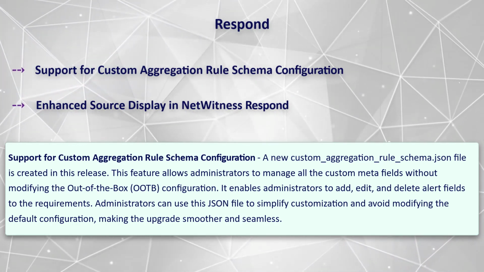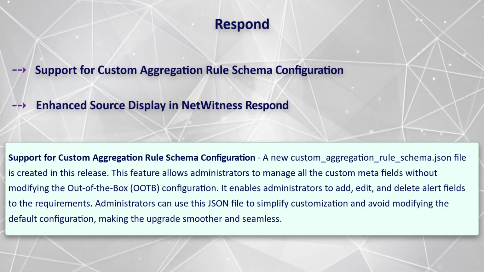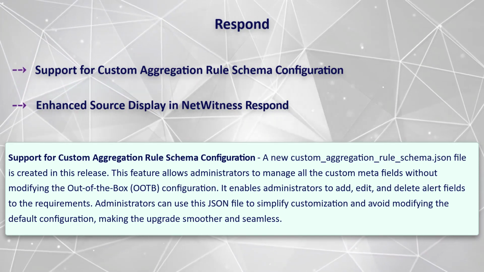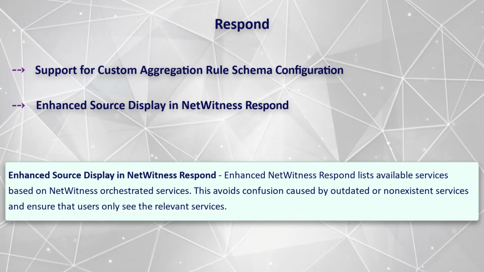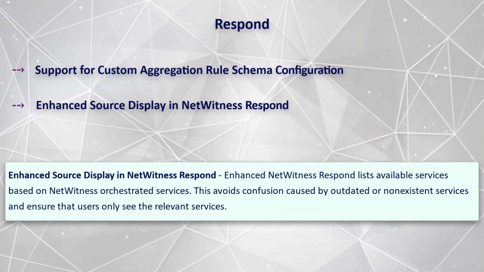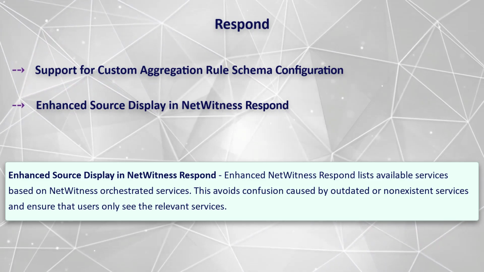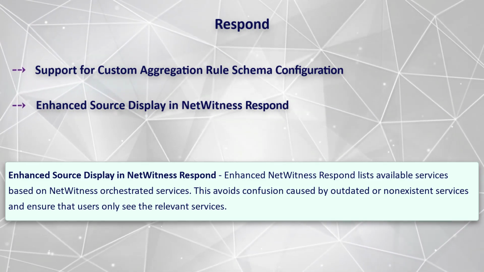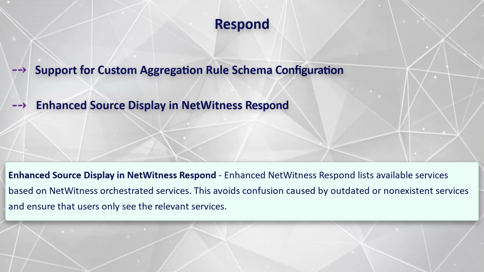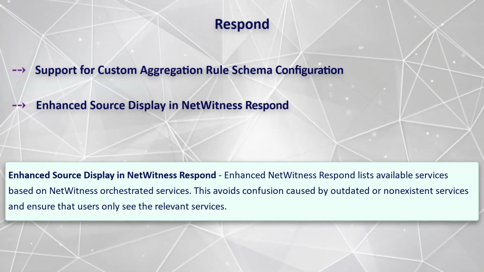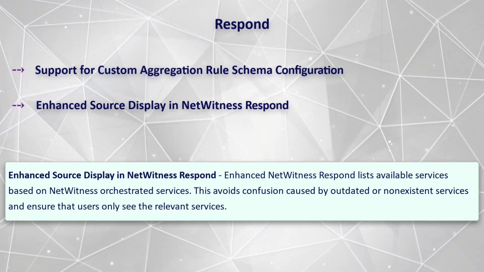Administrators can use this JSON file to simplify customization and avoid modifying the default configuration, making the upgrade smoother and seamless. Enhanced source display in NetWitness Respond. Enhanced NetWitness Respond lists available services based on NetWitness orchestrated services. This avoids confusion caused by outdated or non-existent services and ensures that users only see the relevant services.